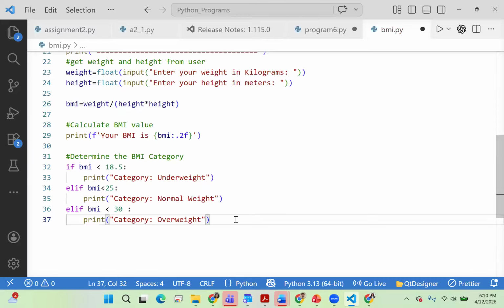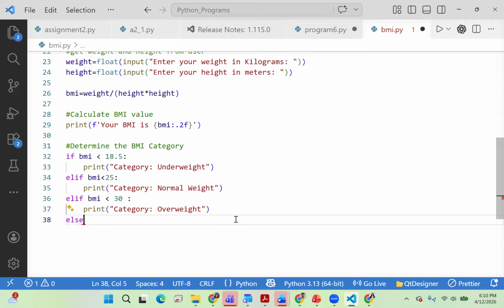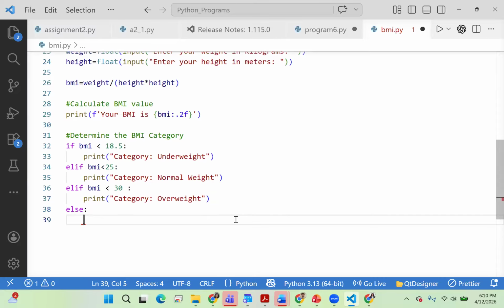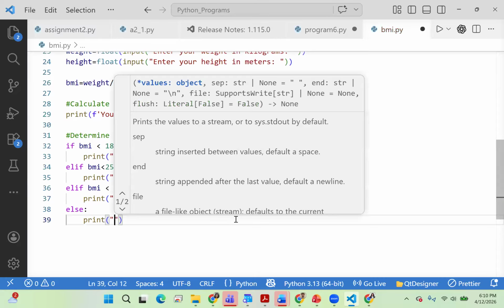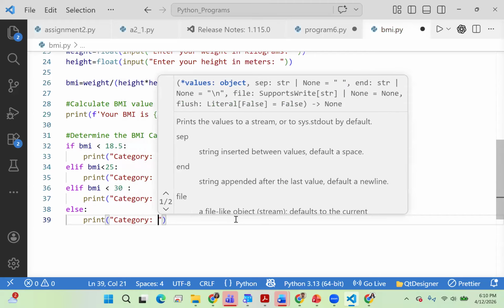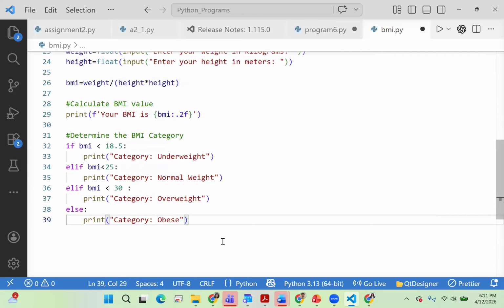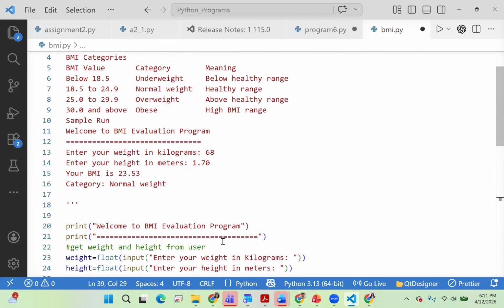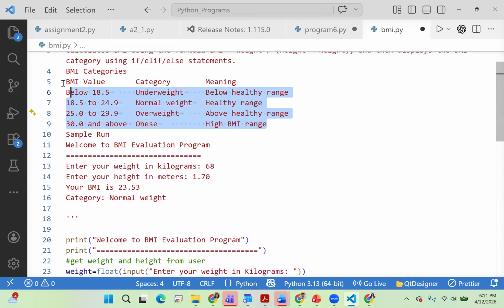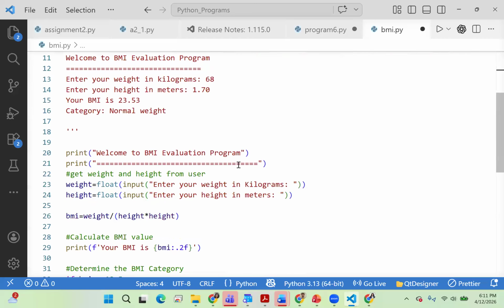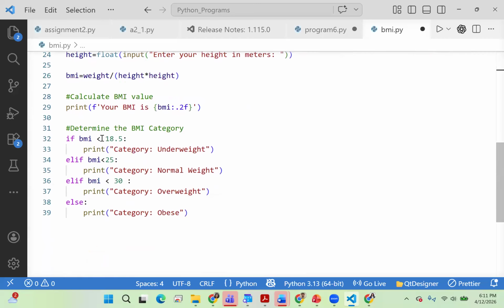Else, if it is none of these, then of course the category is obese. So we have followed these medical standards. If the BMI is less than 18.5, it is underweight, otherwise normal weight, otherwise overweight, otherwise obese.